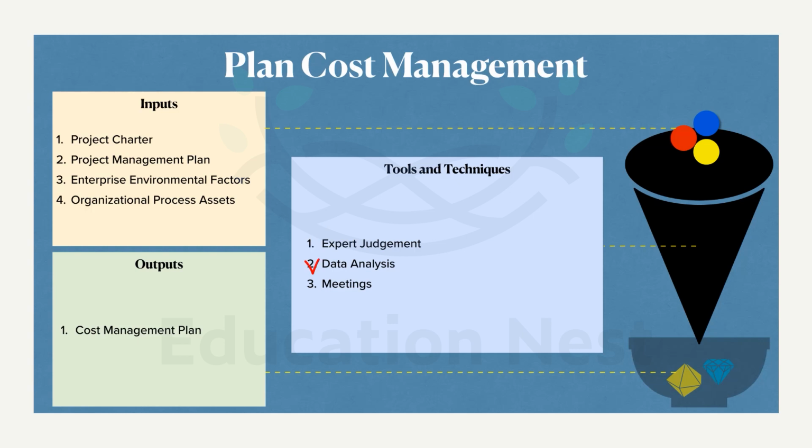And data analysis, for this process, alternative analysis can be one good tool. You all remember what alternative analysis is, right? So we have 2 or 3 different options as solutions. We choose one of these alternatives. So it's done in a systematic way. So that is the tool that can fit best here. And then, of course, the meetings are an important tool for the plan cost management to convert the inputs to outputs. That was quick, right?